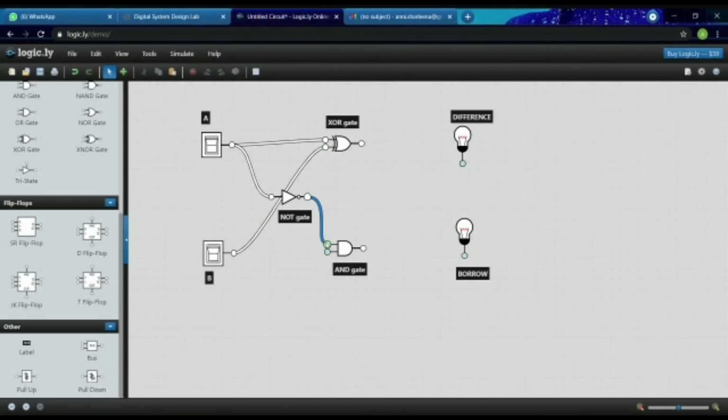And the output of NOT gate to AND gate. And the output of XOR gate to the difference. And the output of AND gate to borrow.